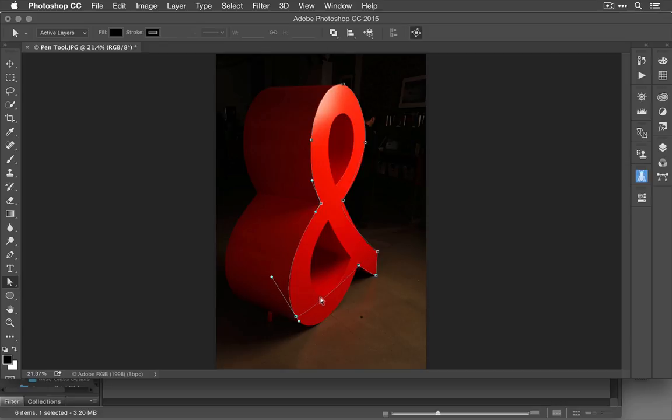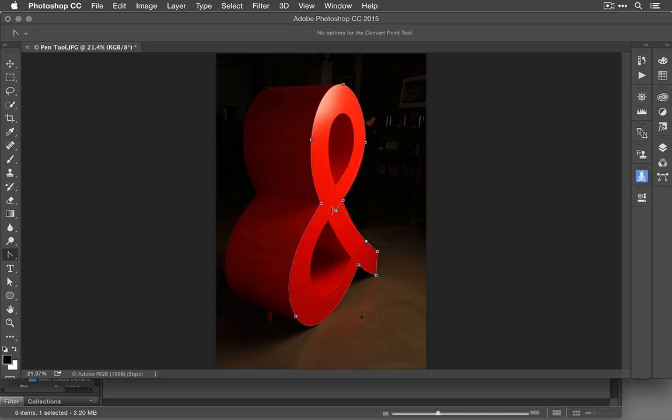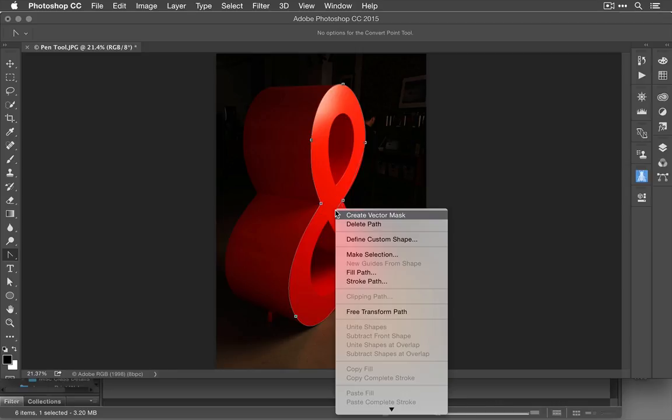Getting pretty close there, but I'm just grabbing the middle of each one and pulling it on out, because the main thing that's important is that the angle of each handle is correct, and if they're not, come on out and adjust them. There we go. And this final one, I don't think I'll be able to get correct because that one handle is at the wrong angle. And so that's when I might go here to that little V-shape tool, because this should not be going straight into the shape here. That's not the angle I'd be walking at when I enter that point.